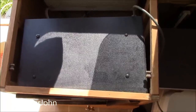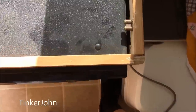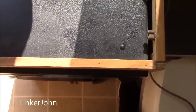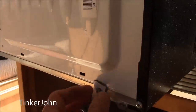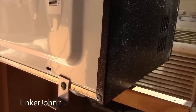Looking at the top view, now that I've got the bolts out, you just pick it up and it will slide through the front. Now that the microwave is out, you can see the brackets are attached to the back. I'll just take those off and use the same brackets on the microwave that I'm installing.